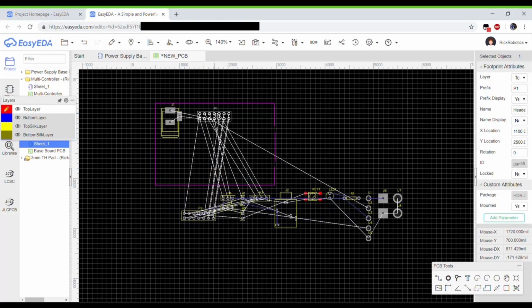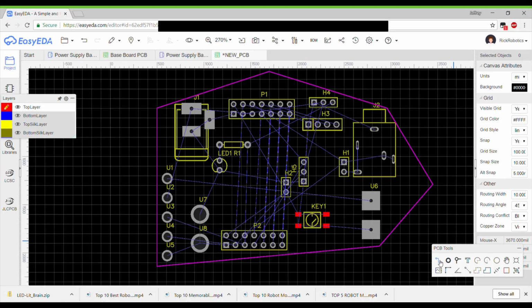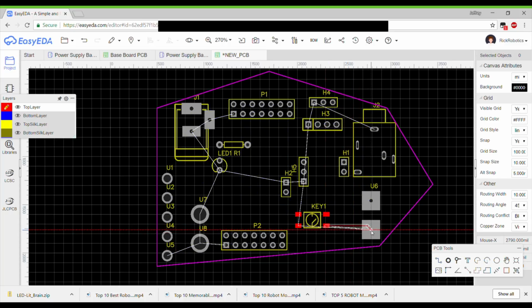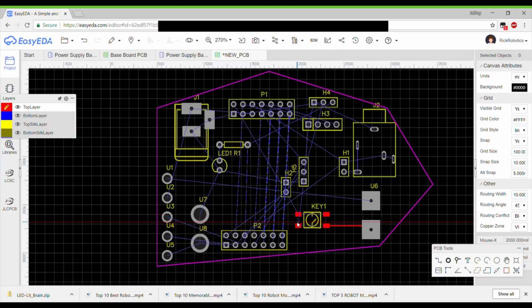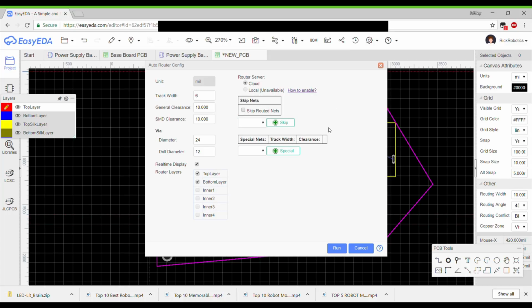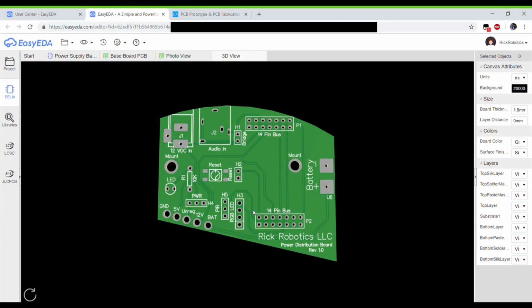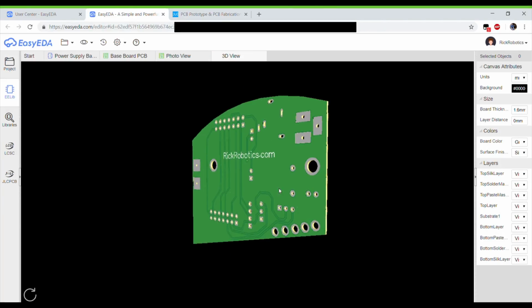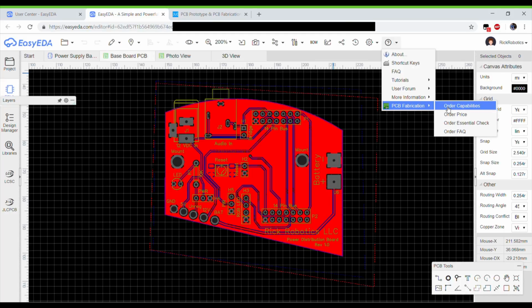They're already pre-wired for you, so all you need to do is move them around and place them in whatever positions you like. Once you're satisfied with where they're placed on the board, you can either wire them up yourself with the wiring tool, or you can use the auto router function, which is also quite handy, especially when you have dozens, if not hundreds, of wiring connections that you need to account for. And then you're ready to take a quick look at your board and go to the ordering system.